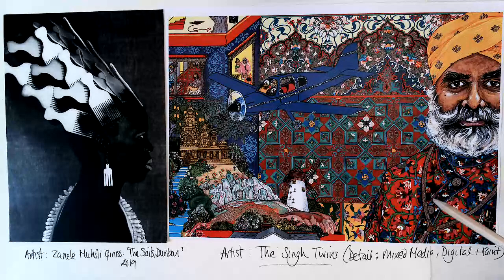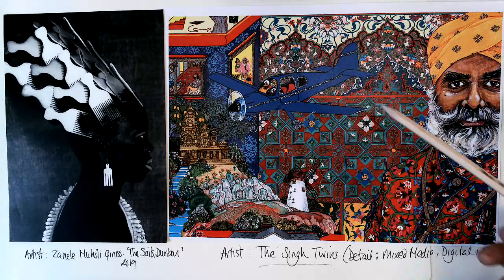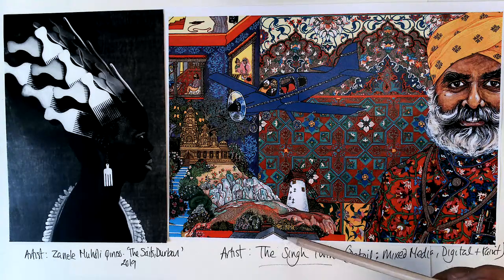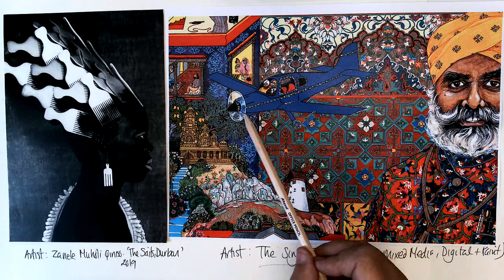Everything they do is saturated with really beautiful colors. The detail of the man here — the clothes he's wearing, the equipment that suggests perhaps he's a doctor, it looks a bit like a stethoscope — and this fabulous beard, with wonderful textures and the richness of the skin color painted very sculpturally, is a very stark contrast to all these primary and secondary colors and patterns. You get this wonderful celebration of their historical traditional way of working, and then in the middle of it is a windmill on a little hill, and below is a house that wouldn't be out of place on a new estate, but next to that is also an Indian temple.